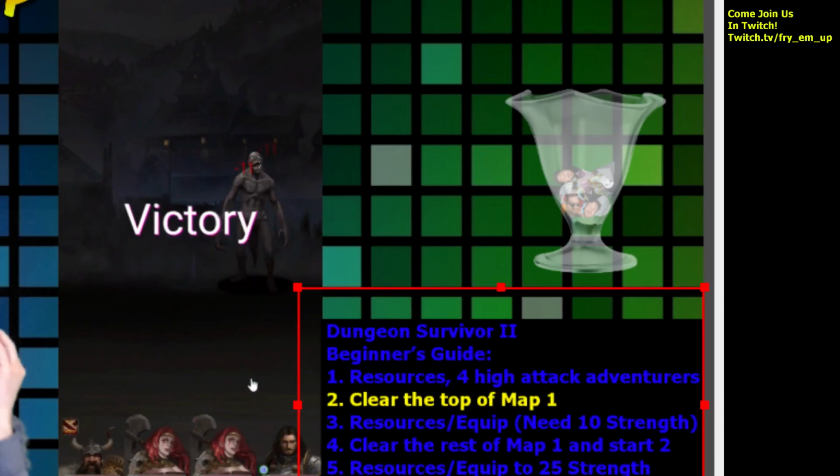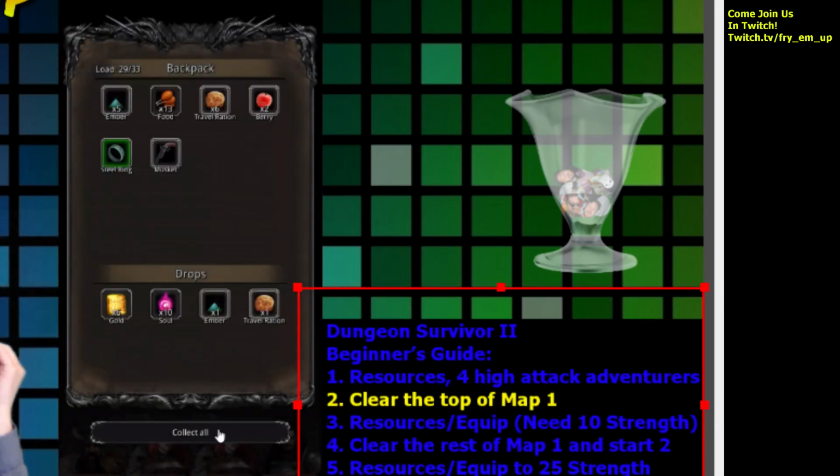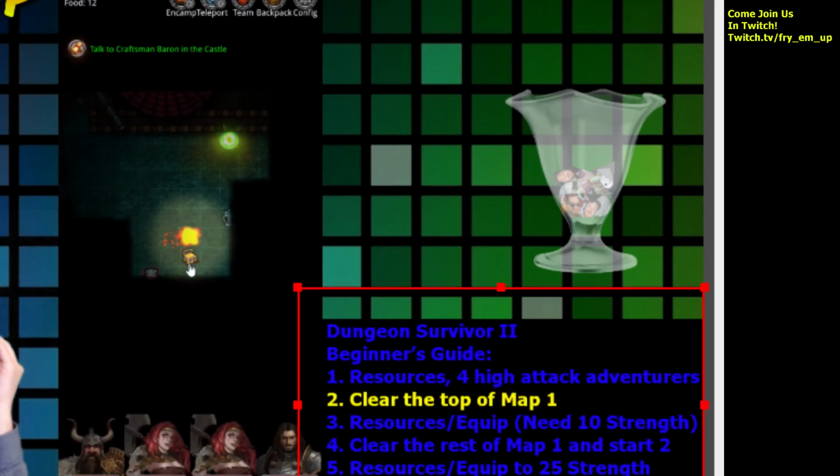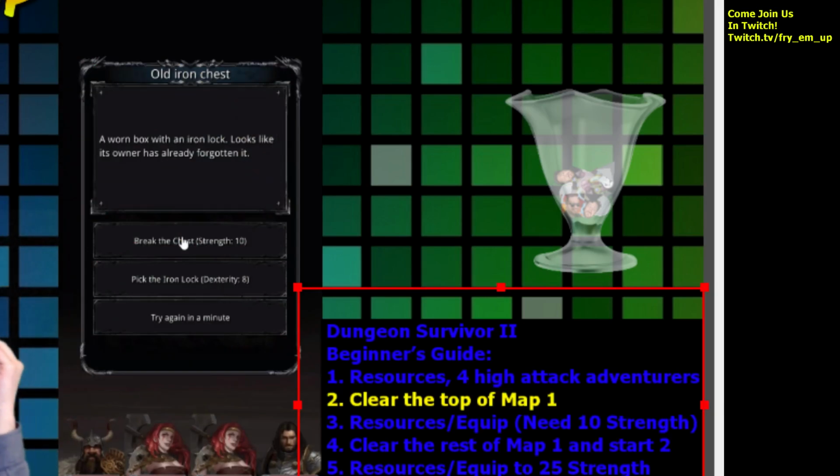If you're into Final Fantasy or anything like that, this is a nice dungeon crawler game. Now, here is a very important item. There's actually going to be this chest, and this will give you a bag to carry a lot of food.